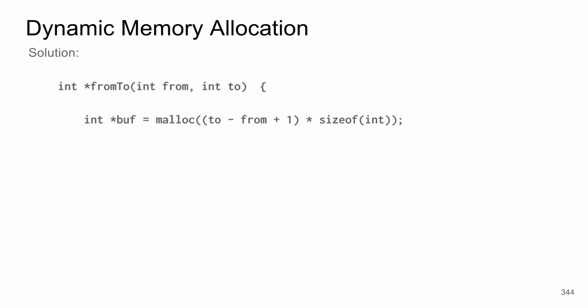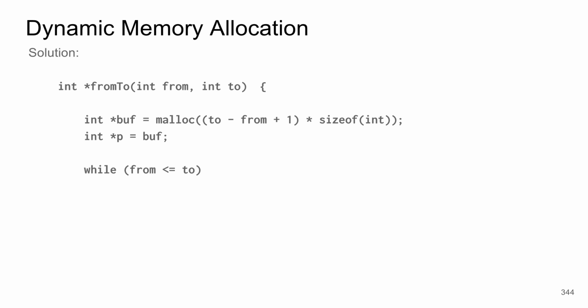All right, cool. David, do you have any ideas on what we should do after this? You could do an initialize. Okay, so what should that look like? So you could do like for int i is equal to from, i is less than or equal to 2, and then increment i. Okay. So I see where you're going with that, and that's very good. That would work. But we're just gonna go with the solution I have up here. But that's exactly right. That should work.